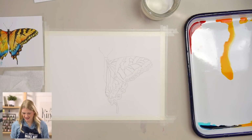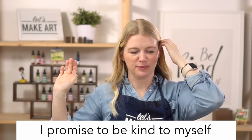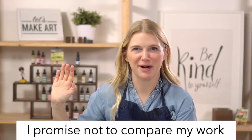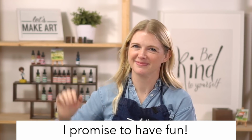That looks cool. Let's do our oath and then get to the fun part. If you can raise your right hand and repeat after me. I promise to be kind to myself. I promise to be kind to myself. I promise not to compare my work. I promise not to compare my work. And I promise to have fun. And I promise to have fun.